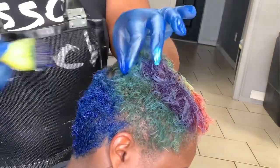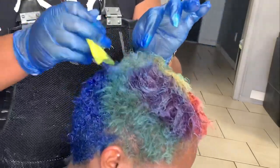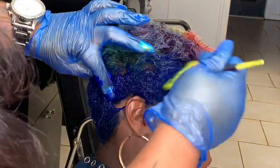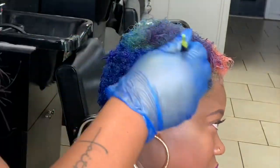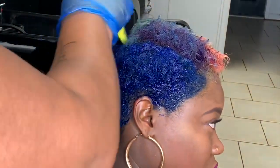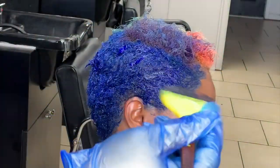Using this conditioner, it has the different bond elements and protein, and it's very moisturizing. So as well as coloring the hair, it's a good treatment as well. So once we rinse this out, her hair is gonna feel amazing, really soft, and it's kind of like a two-in-one. Instead of coloring the hair then going back in conditioner, you're getting a two-in-one, and a little bit does go a very long way.